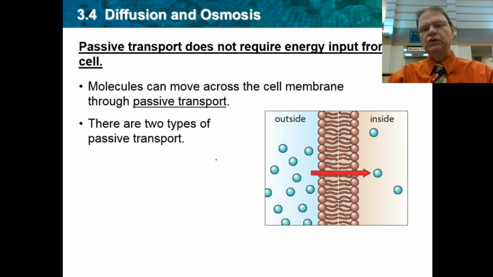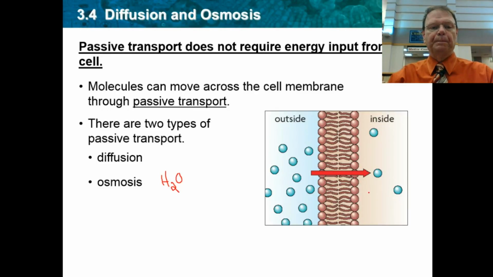And there's basically two types that you're going to look at. We're just going to refer to normal diffusion here when we see very small molecules that are typically nonpolar or just very slightly polar. And then there is the movement of water, which is what osmosis is. Osmosis is always going to be referring to good old H2O. That's going to move fairly freely inside and outside of the cell.